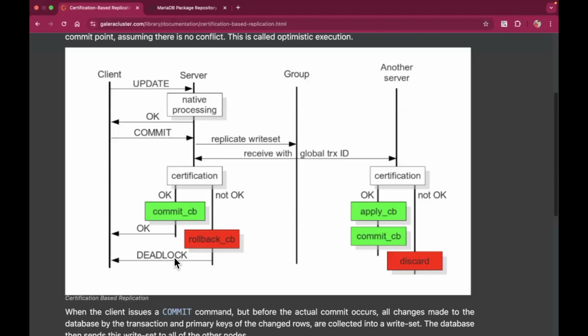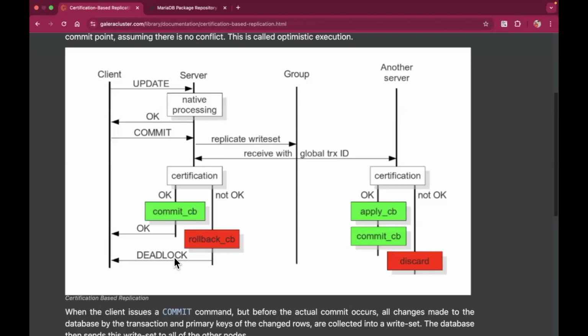Okay, in the node 1. So that is what you may see as frequent deadlocks in your Galera cluster. Mostly that happens in multi-master. I mean, if you write on multiple nodes in the Galera cluster, then usually you will see many deadlock detected and conflict errors in your error log. You can go through the error log with verbose and you may see that.